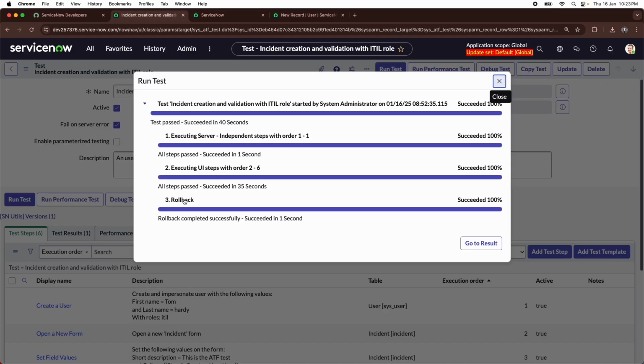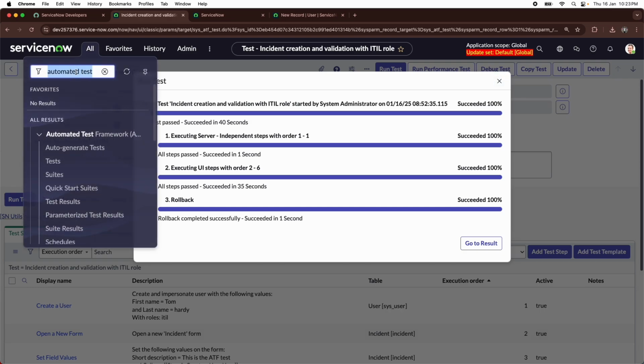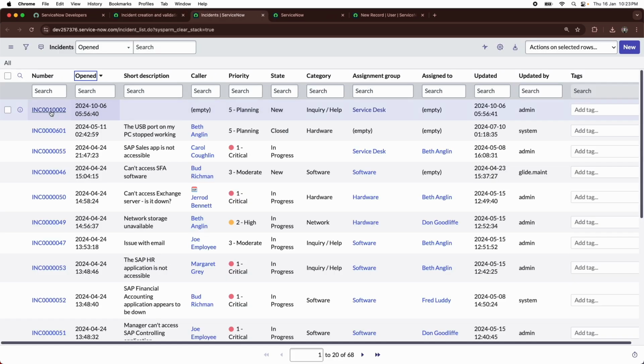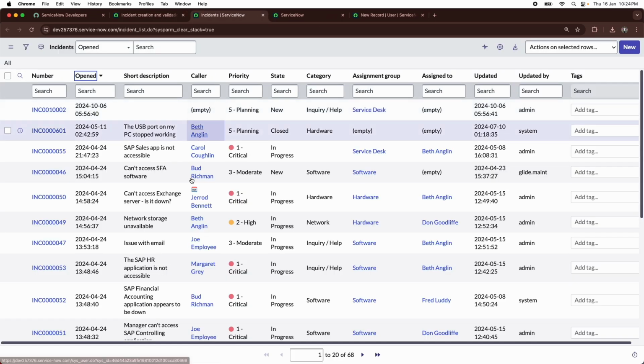Now this is the thing I forgot to explain. This is called rollback. What is this rollback? We created a user called Tom Hardy, right? And we created an incident with Tom Hardy to test, right? So now if I go back to the incident table, we would be able to see the incident, right? Because it got created. Do you find any incident created with Tom Hardy as a caller?